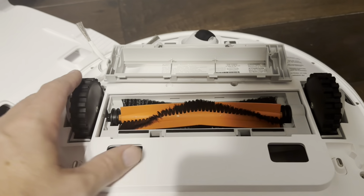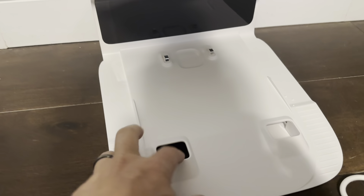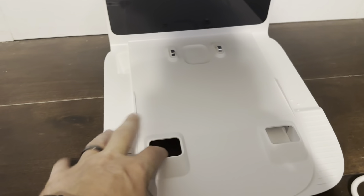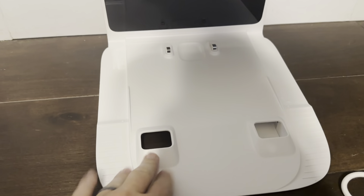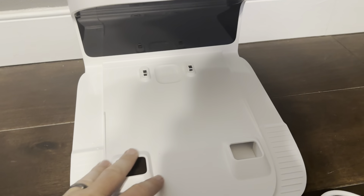When plugging this in, there was another really cool feature: this is going to be heavy enough that it's really difficult to move around because it's got little rubber feet on the bottom, and the extra weight keeps it from moving. We've run into problems with robot vacuums in the past — they constantly bump into their home base, move it around, and then don't dock properly. So it's nice that this one's heavy enough where that shouldn't be an issue.